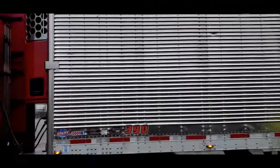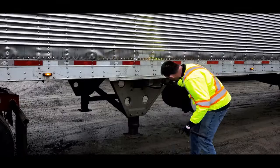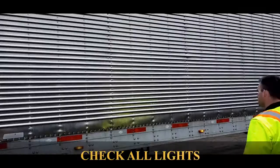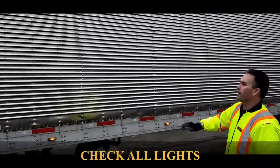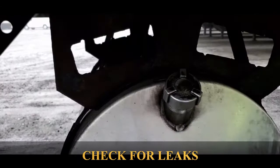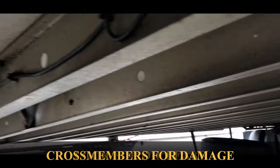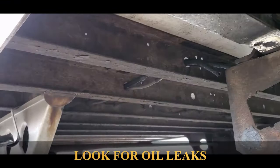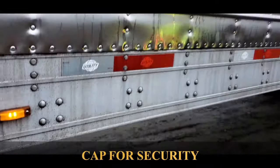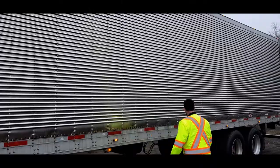We've just hooked up to this trailer but I want to verify the landing gear is working great. I'm going to lower it a couple of inches — both legs are coming down evenly. I'm going to raise it back up. When it gets to the top, put the handle in the lock position. Everything's great. The side of the trailer looks to be in great shape. This trailer is well lit up — lots of lights and they all look great. We have our reefer fuel tank. The straps look good, the hangers seem good, it has a solid cap and it's full of fuel. Underneath there are no leaks. The underneath of the trailer looks great right back to the back tandems, and the ribs look to be in great shape. I have my main marker and signal light on the side of this truck — the signal lights aren't on at this time, but they're lit up right now.